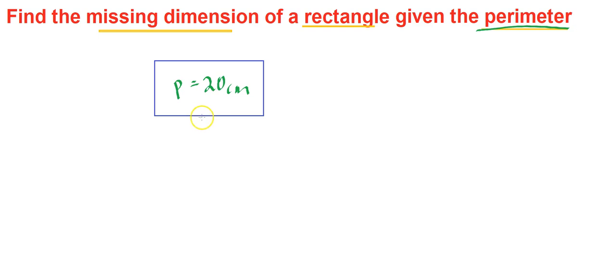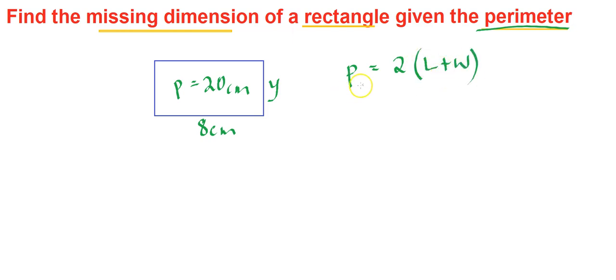So let's say, for example, we get given this one here. We'll say that's 8 centimeters. And then we will have to find out the missing one. We'll call it y. So we can use one of two formulas. We'll try this formula, P equals 2 times length plus width. So we'll try that one.